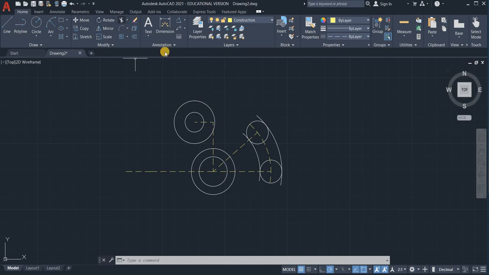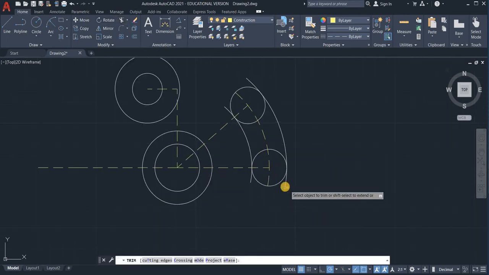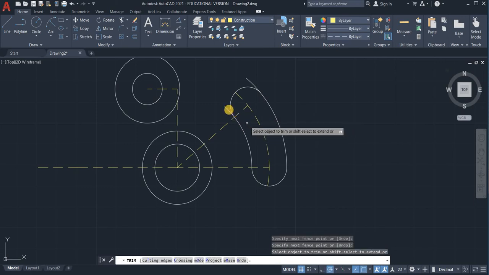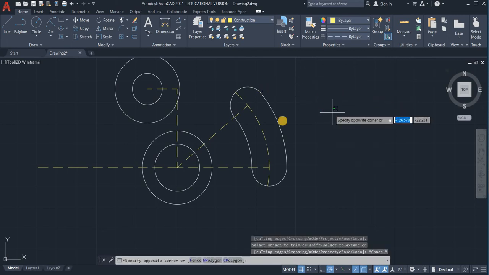So let's go ahead and do that. All right, I'm going to zoom in a little. Okay, so let's clean this up. Okay. All right, so that slot is done.